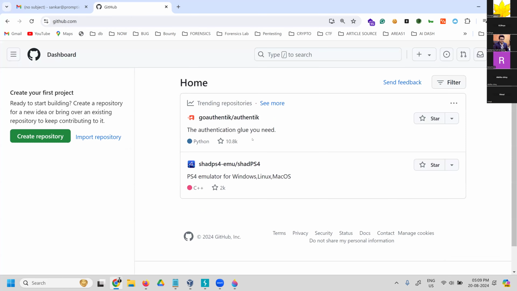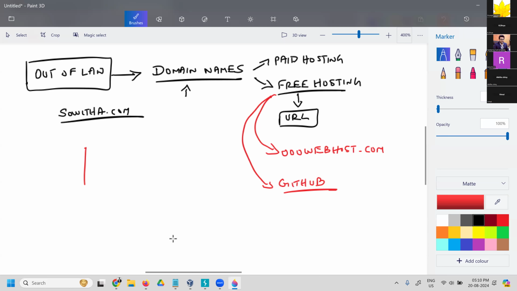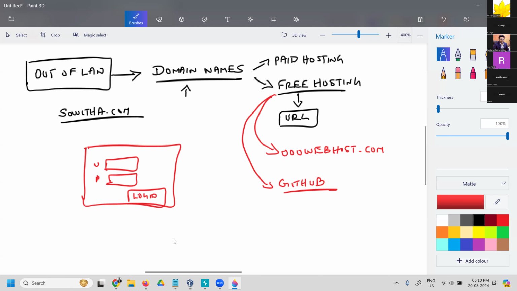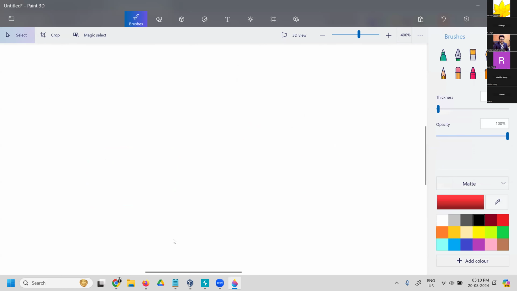This is my GitHub's landing page. Initially, you're going to create a login page, a simple login page like this, with username, password field, and login button. Now the flow of today's module is going to be like this. When it comes to designing, you have different modules which you can design. But today we are going to see about what?